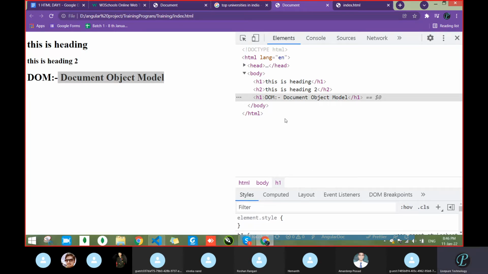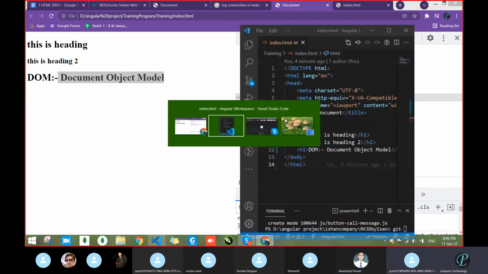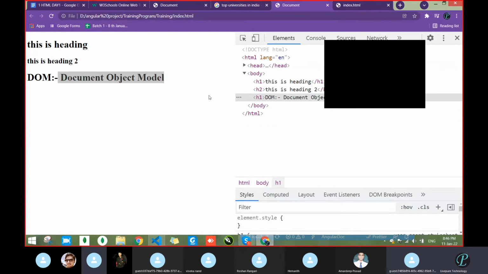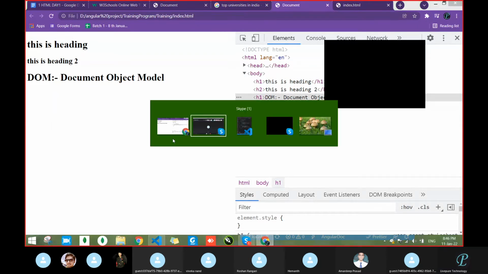Clear or not? So clear. Others, please, if anyone has a doubt, please tell me. No, I will, sir, explain that again. I think everyone has clear then. No, sir. Okay, not clear. Yeah, please tell who has not.